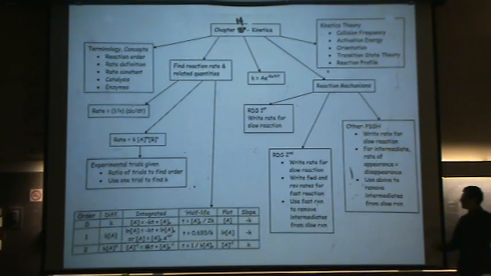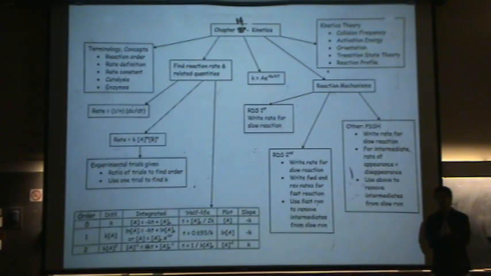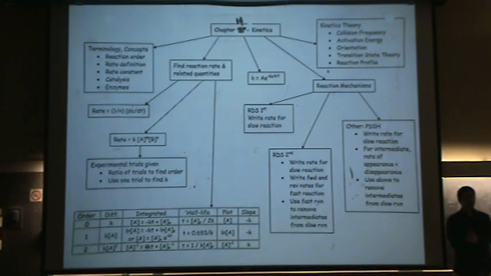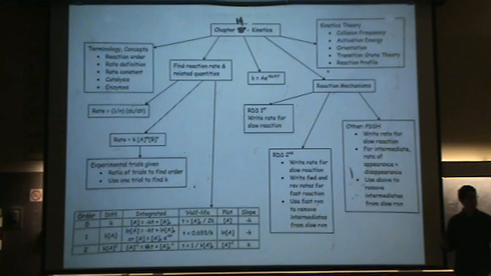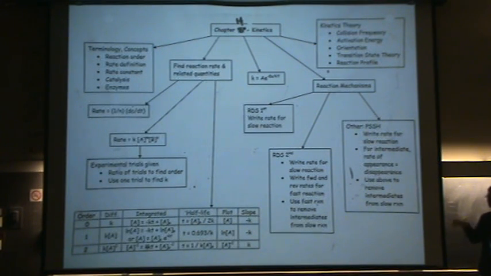And enzymes are so smart. Whenever, and we'll do a calculation of this at the end of the chapter, whenever an enzyme finds itself there's too many products and we're too rich in products and it doesn't want to waste its energy making more products, it will actually bind to the substrate and things around it to slow down the reaction and cause it not to happen until those products are used up. And then they'll start making more products. So it's very intelligent that way, knowing what to do when there's energy rich things.